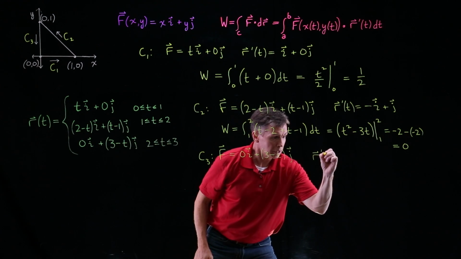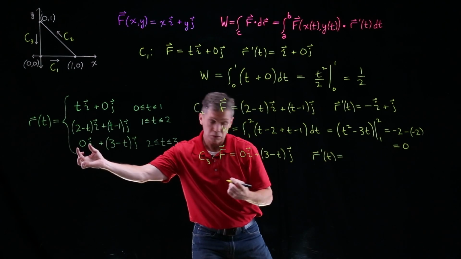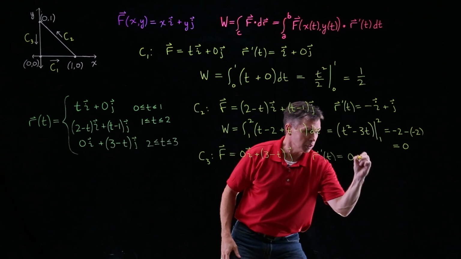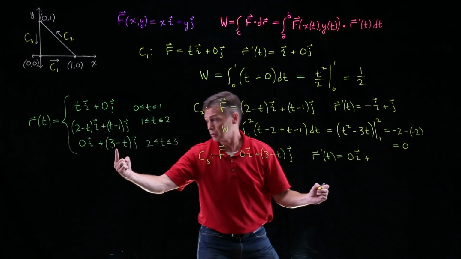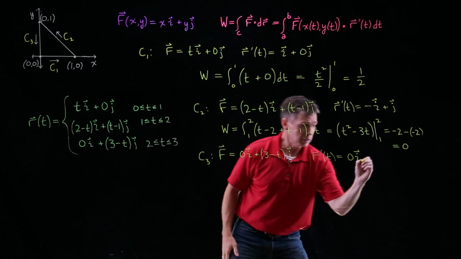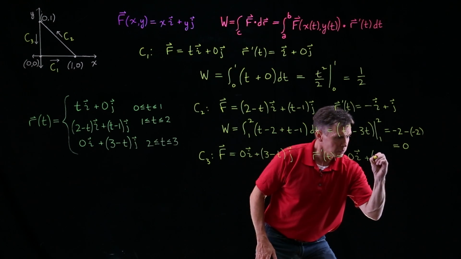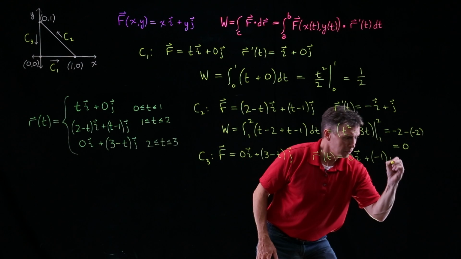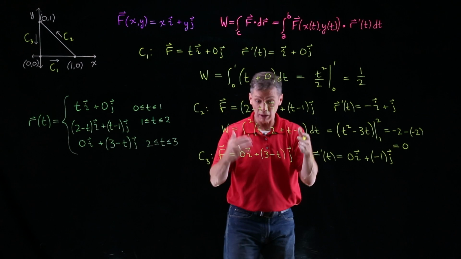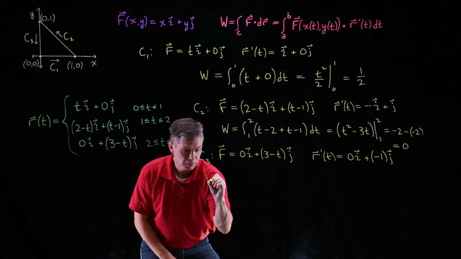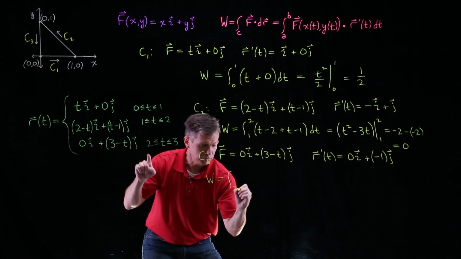And then r prime for that third branch. So I'm just differentiating, that's a 0 of course, 0i, and then plus, derivative here is just a -1, so minus, I should have put a minus j. I'll just write -1 times j. All I'm really worried about is making sure I can see what I need to see for the dot product, which we'll do now. My W equals the integral from 2 to 3.